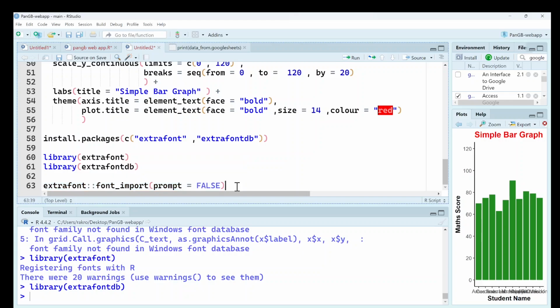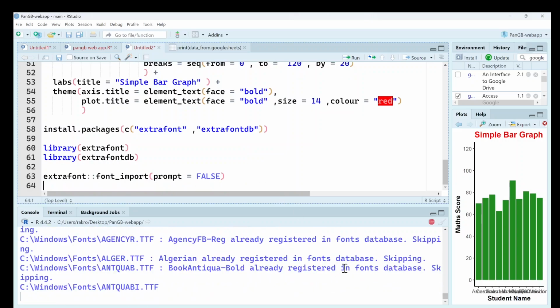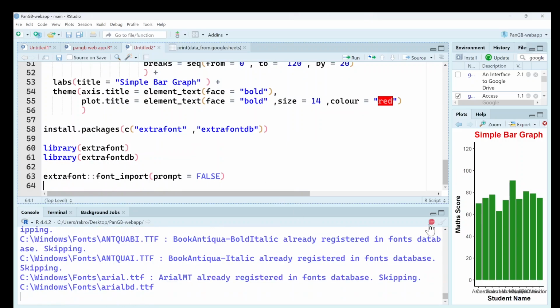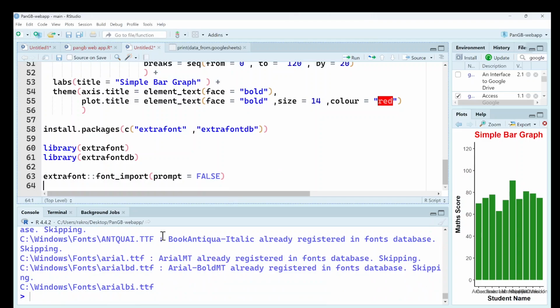So basically this is how it's going to be. When I run this, you can see that it's importing all my fonts, right? I'm just going to stop this. It will import all the fonts and store them in the extrafont database. Now if it stores them in the extrafont database and you want to use a particular font, let me keep it as import font using extrafont.